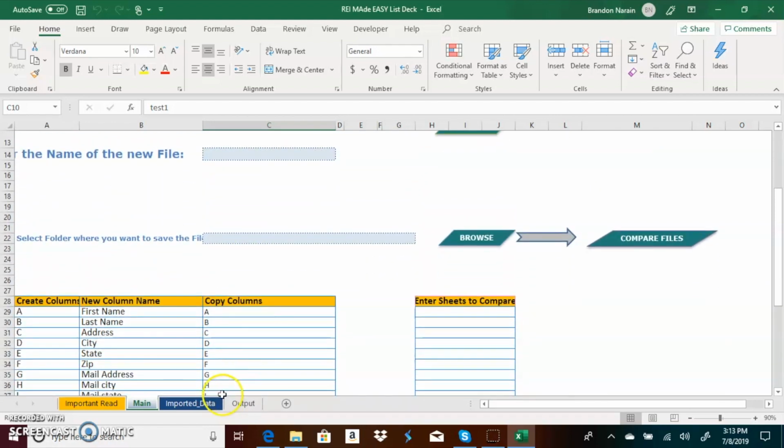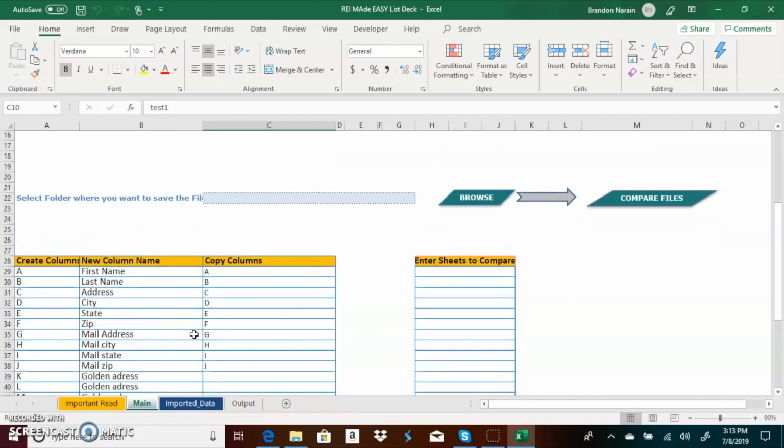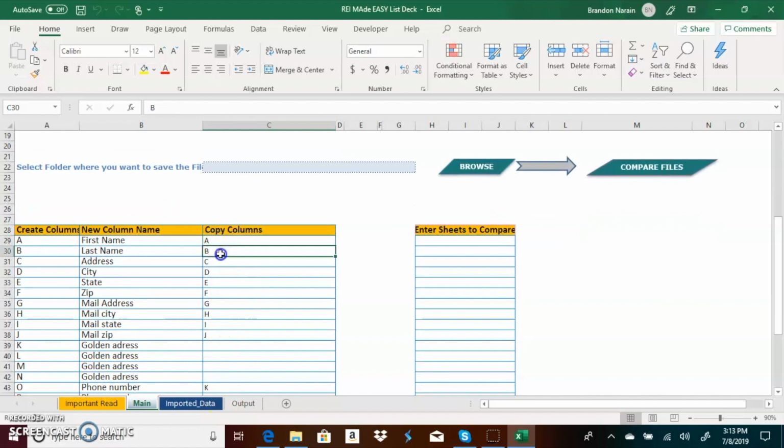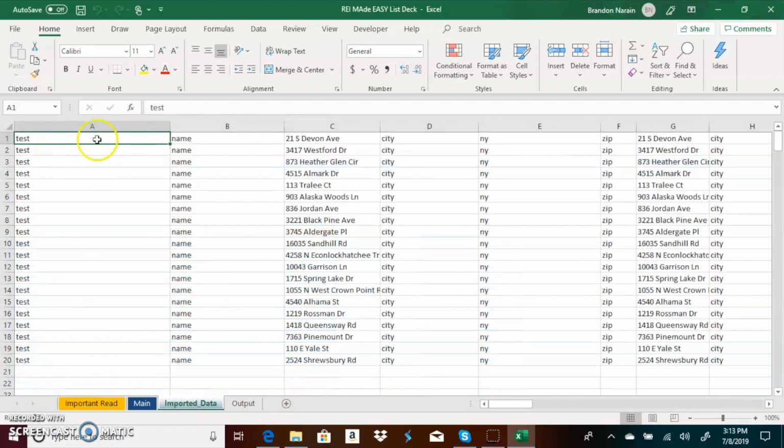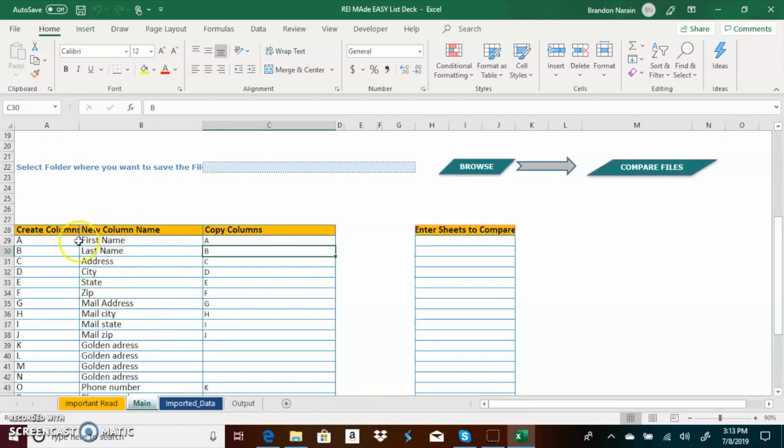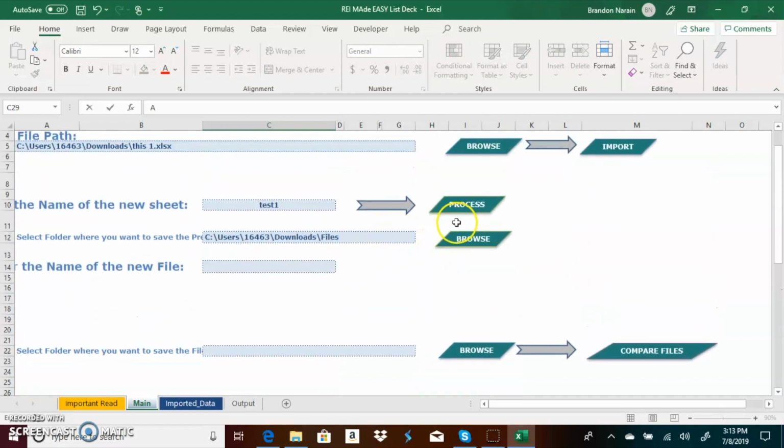Okay. Now, what do we mean by format, right? So essentially what it's going to do is copy the columns in your imported data. It's going to copy column A. It's going to create a new sheet with these headers, and this would be the new columns. Okay, so let's just say in your imported data you had column C that you now wanted to be column A. You can just go ahead and put C, and it would do that as well. All right. So now what we're going to do is hit process.